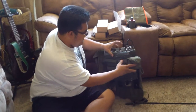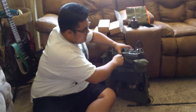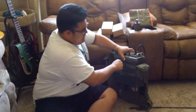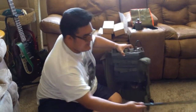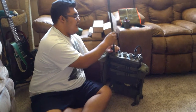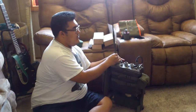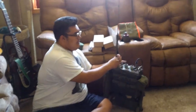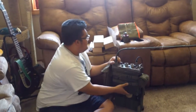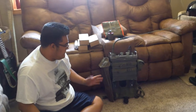Alright, so we got that attached, and now it's just a matter of tightening up this top strap. Work this back over. Alright, then we'll attach the antenna. The antenna just attaches right there. You just screw it on. You'll notice for this video I have left the antenna connected to the antenna base. Normally you'd have to do that on your own, but just for simplicity of the video I've chosen to leave it on. So there's the antenna, and technically the whole ensemble is complete.